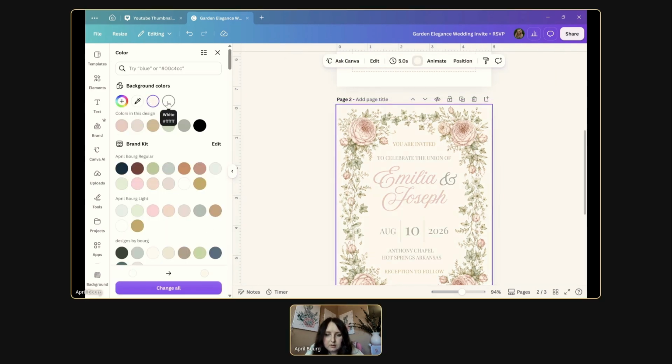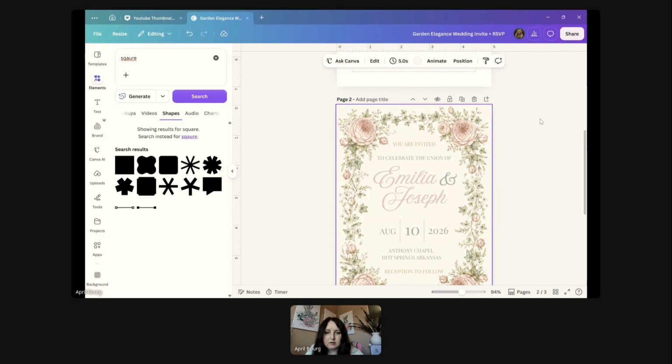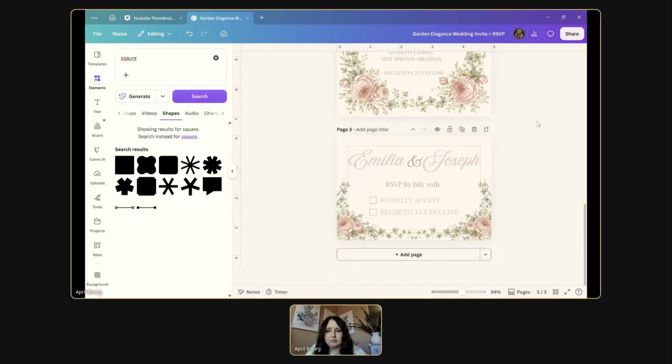It does give it a little bit more of an antique feel. I don't know which one I like better. I'm just gonna go with that color since that was part of our palette. I think it does tie it together really nicely actually.